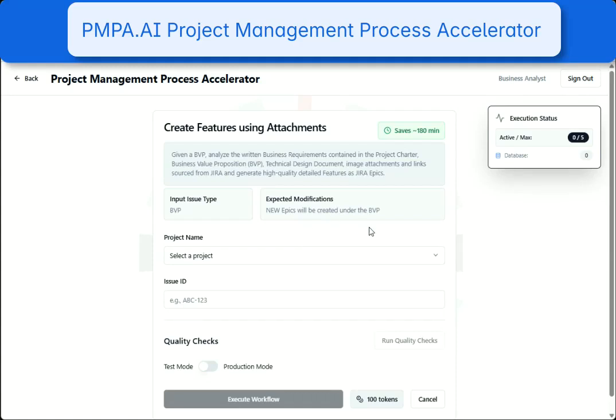This workflow is different from the other create features in that this workflow will take in all of the image attachments as well as TDD links to create high-quality features, while the other workflow will not take in all of the attachments and links to create the epic features.